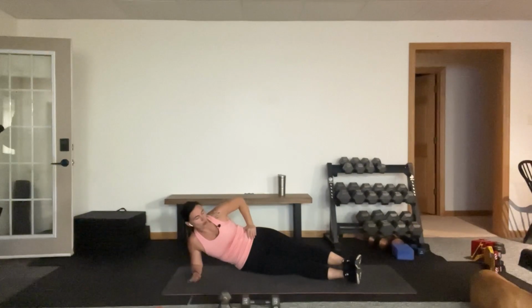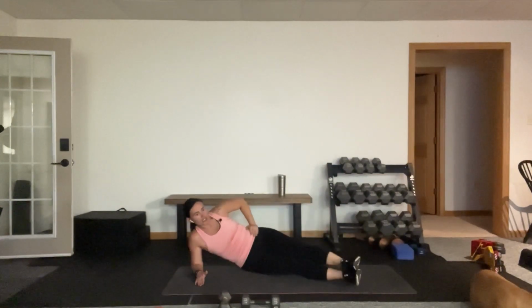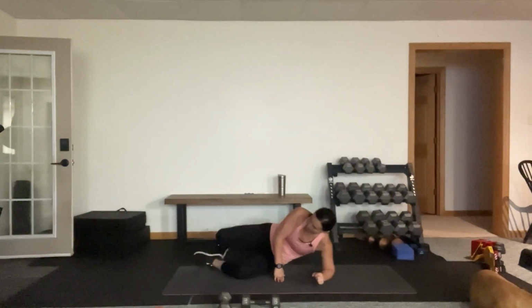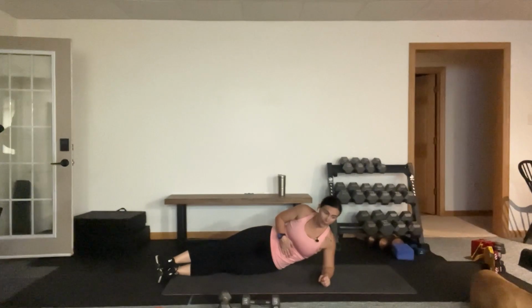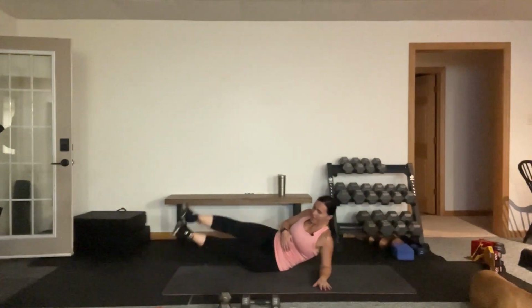Been trying to not do core work that requires my back on the ground. I find that it's been much more effective to do different work than just traditional crunches. Here we go. Little mermaid action. Forearm down.